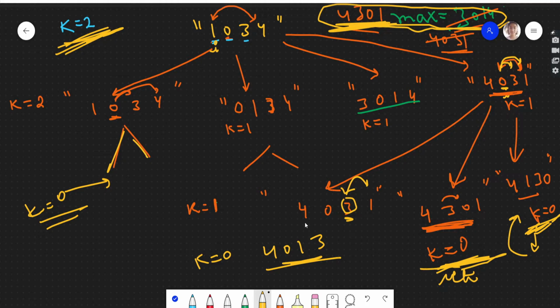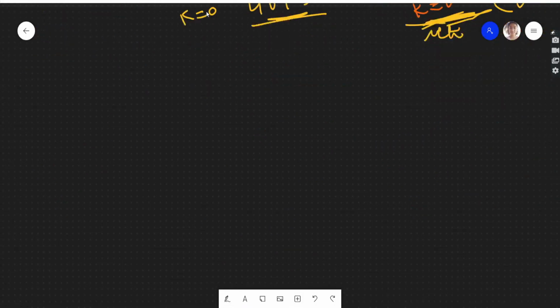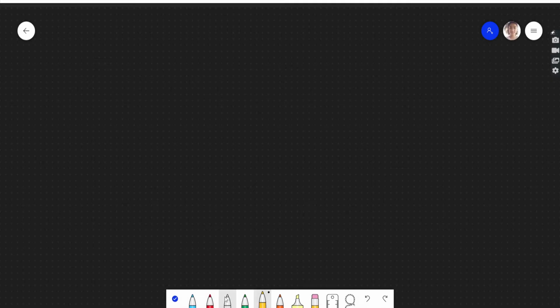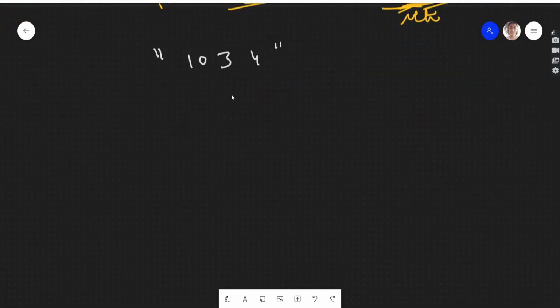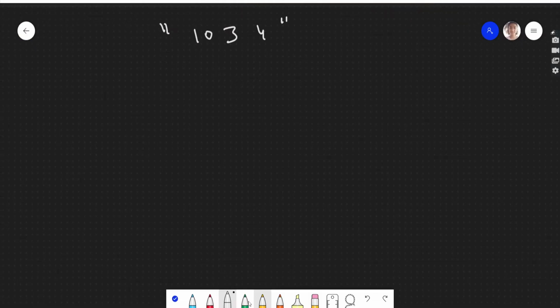Basically, the case which was given to us was 1034. Let me check once. Yeah, it's 1034. So what we did was that every time we were swapping at the I position with every other next position, because there are multiple cases.